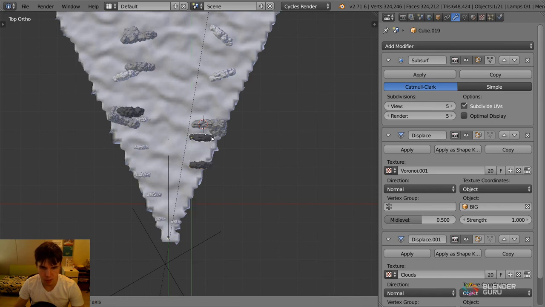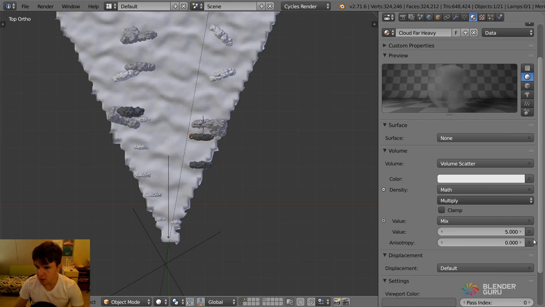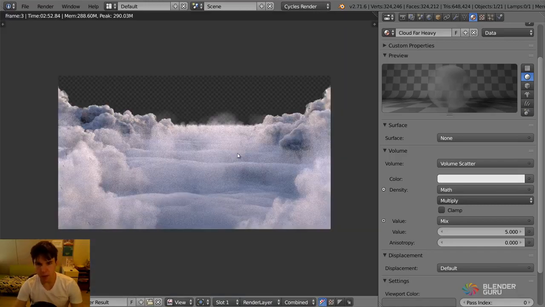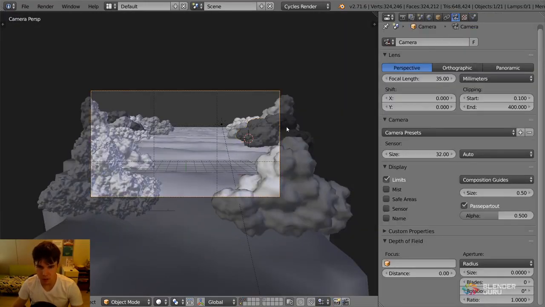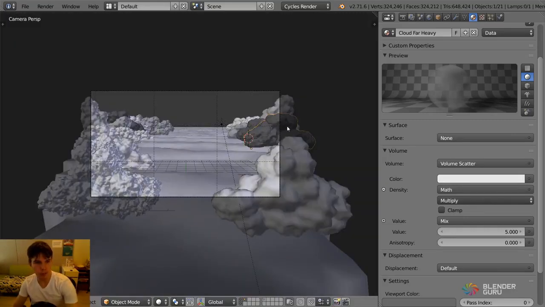Actually, I might duplicate this one because this one's even heavier. Yeah, how heavy is this one? The density is 5, yeah. So I'll position this one in front of it. Yeah, about there, which I think should give us some cool results. This one I'll move back. Where can I put this guy?